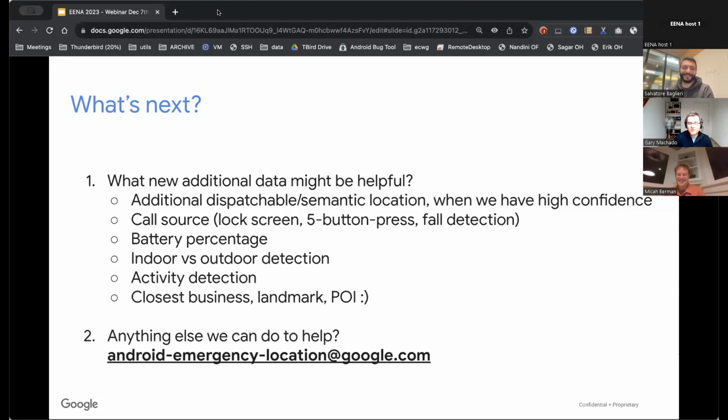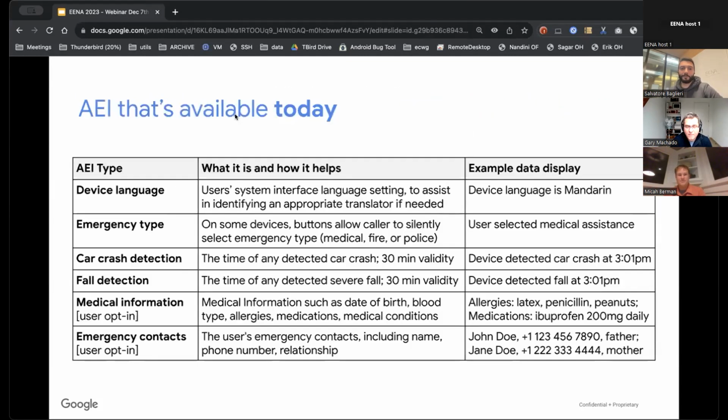I have a question actually, and anyone feel free to add more questions. Any attendees, the Q&A section is still open, so feel free to add questions. On my side, I had a few questions as well. What I understand from the medical information is that it's only what users encode manually. There's no other input from any health apps.